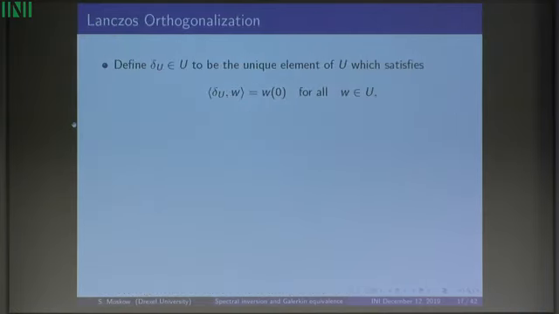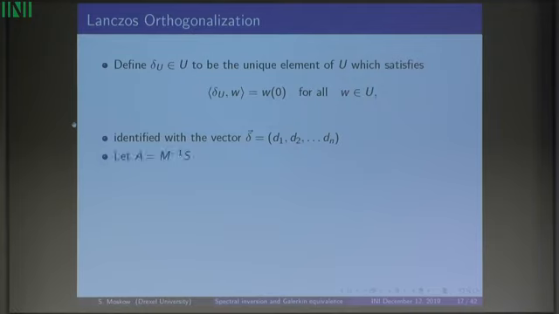So we'll do Lanczos orthogonalization on this problem. So how to do this? Well, we don't want to use this basis. It's a bad basis. So let's take a delta function and project it onto U and use this as a starting vector. So our delta function corresponds to some coefficients.